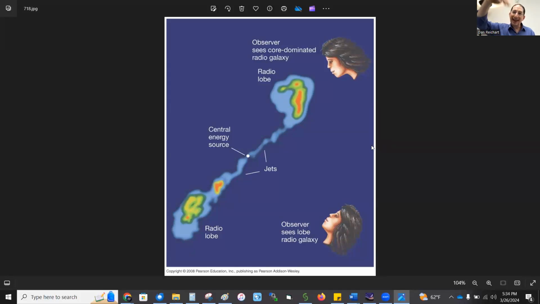Now, if you're looking down a jet, straight into it, it can be incredibly bright. In fact, there's some relativistic effects because these jets are traveling a decent fraction of the speed of light. I think 20-ish%, if I recall correctly. That boosts their emission through relativistic effects and can be very bright. We call that a blazar.